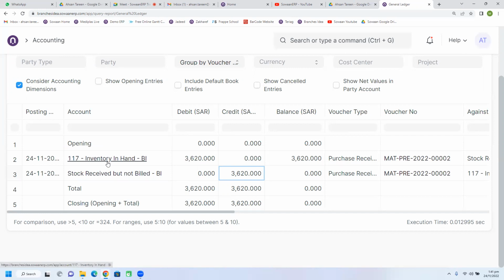No, account payable would be affected once you have created the invoice. The purchase invoice is the document which is going to credit your supplier. This is GRN accounting, a temporary account, meaning you have received the goods, but you need to pay for them. So the GRN has debited your asset account and credited a temporary liability account, and this will be eliminated when we book the purchase invoice, and the actual supplier, that is PepsiCo, will be credited with the same amount and will have the liability on its name. But this temporary liability account will be debited and knocked off at the purchase invoice level.